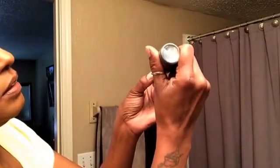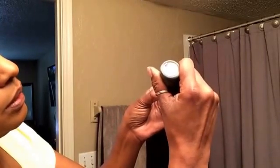What I would do is put a very thin line of glue right along there. That's it. And then remember, your eyelashes aren't stuck to your skin. They're stuck to the base of your natural lashes. I like to start at the end because it's easier for me.